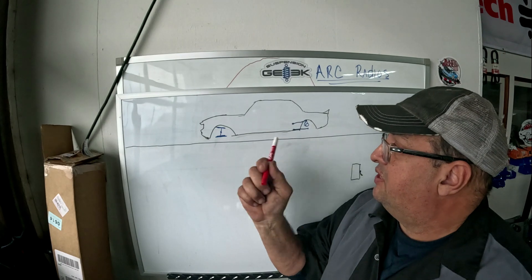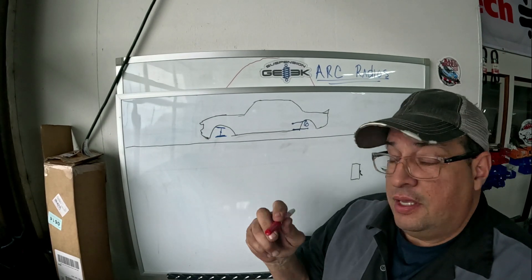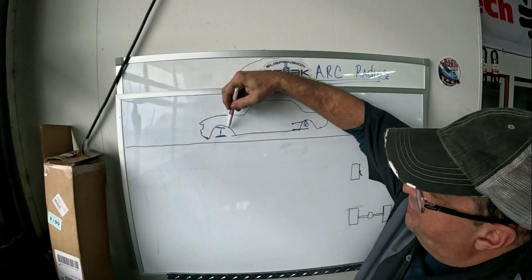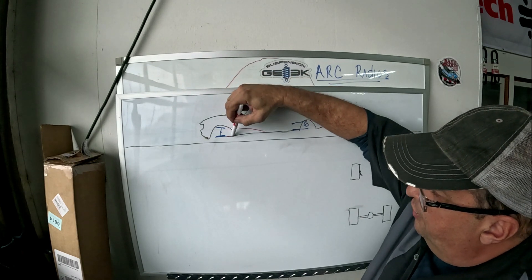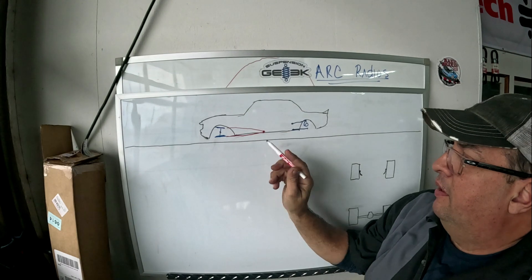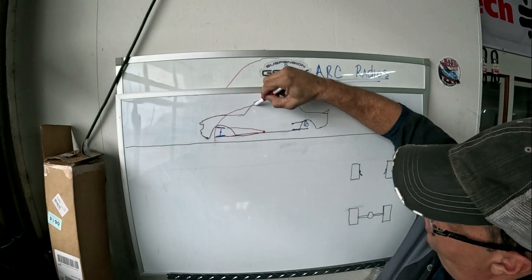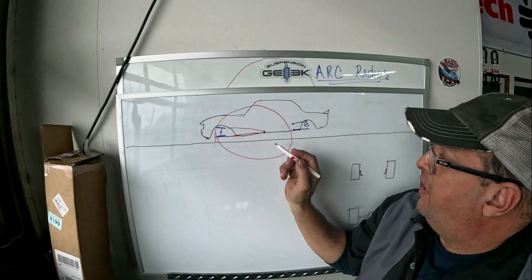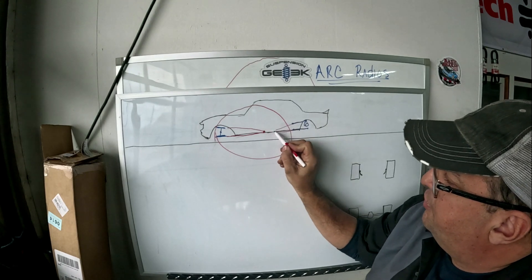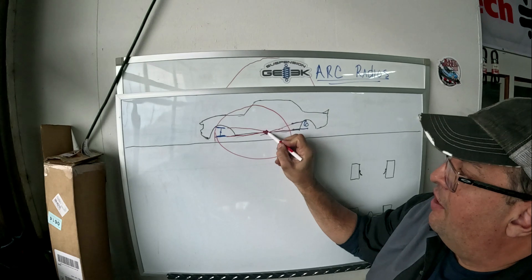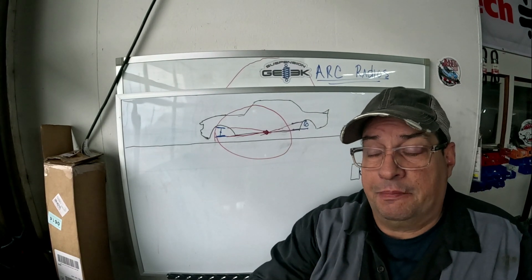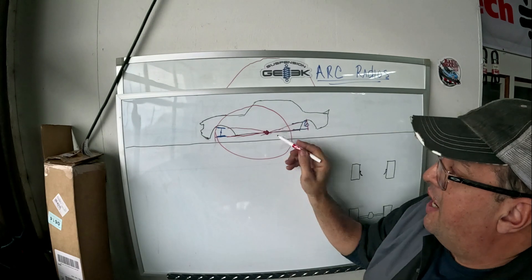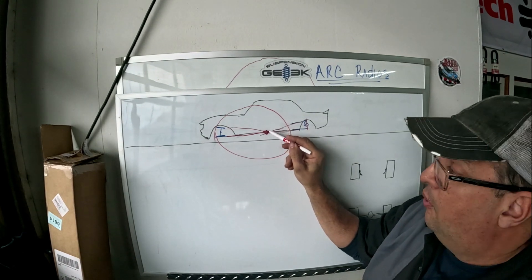We did a little drawing so you can see the side of the car. On the side of the car is the same arc radius principle. Your front control arms always have a tilt down, so they go to a center, and your lower arm's flat with its pivot point. That's the center these two arms roll around in. Then you've got the back — put a four-link in, and your upper bars are angled down and your lower bar's straight. Where these two cross right here is now called the instant center. The back end works the same way. If you lower the bars or raise this lower bar, you create more traction because you move this instant center either up or down.